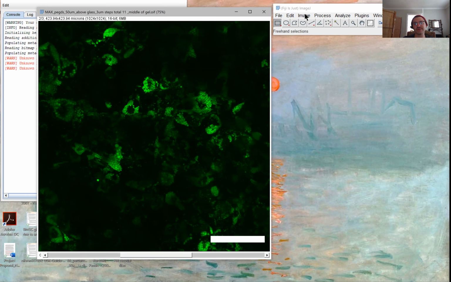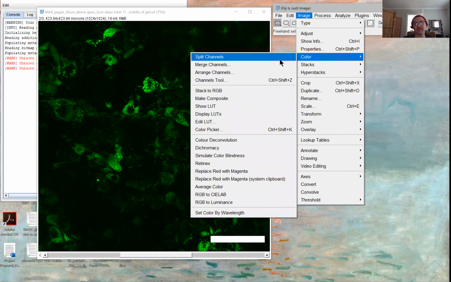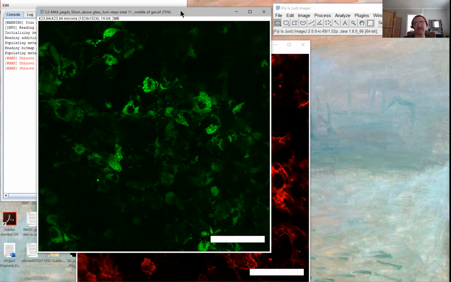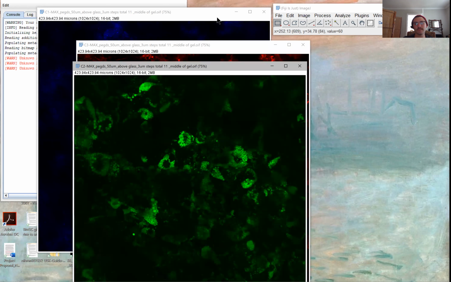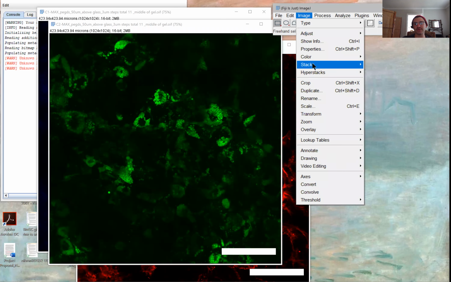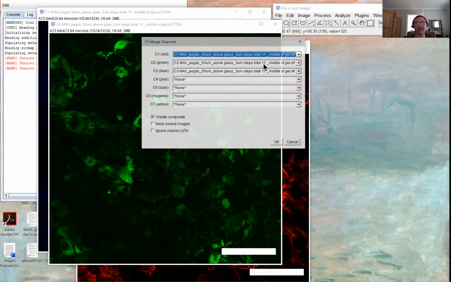So you can actually go to image, color, and then split the channels. What will happen is that it's going to pull up 3 different windows, one for each, and you can either exit out of them or just minimize them or something like that. And then vice versa, you can go and merge the channels back together.